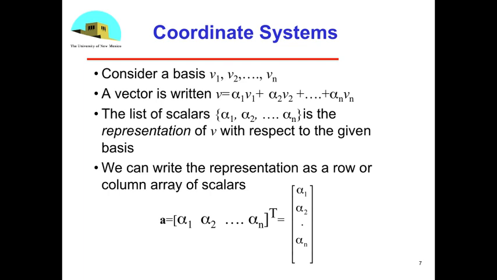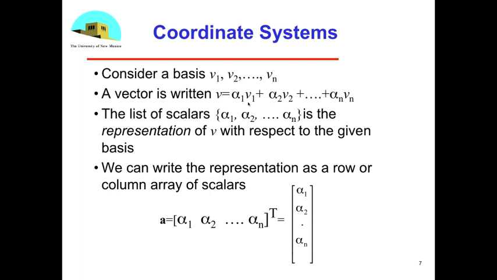And the scalars, if we take them alone and say, well, look at this group of scalars, I can form a little n-tuple out of them, alpha 1 through alpha n. They're said to be the representation of that vector v. But the important thing is this thing at the end. It's always with respect to a particular basis. That's really what's crucial here.